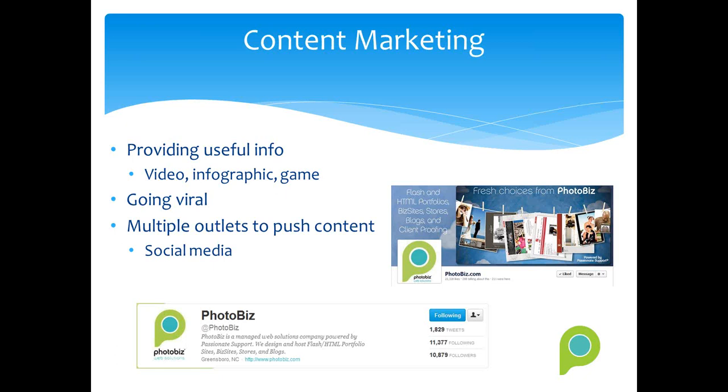Now, the one thing to remember with content marketing is it's a one-time pop. If you go viral in May, but you don't do anything to follow up in June or July, by August, your results will have returned back down to their original spot. This is a wonderful way to get that quick boost, but it's not sustainable unless you're pumping out content month after month after month. So this is often a great way to highlight a campaign or to break into a new area because it gets your face up there, and ideally the increased traffic from this content will keep your ranking up there, but you do have to keep it up.